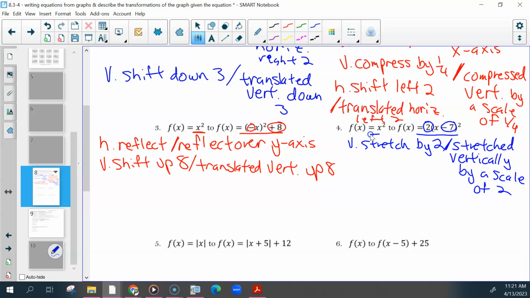So if it is a whole number like 2, 5, 7, is that only stretching? Yes. Vertically. And if it's a fraction, it's compression? Yes. Vertically. It gets messy when you're talking about horizontal, so we're not going to talk about that. But vertically, any number that's bigger than 1 could be a fraction and still be a stretch. But if the fraction is less than 1, like 1/4, 2/3, anything with the numerator smaller than the denominator, that would be a compression. Anything greater would be a stretch.